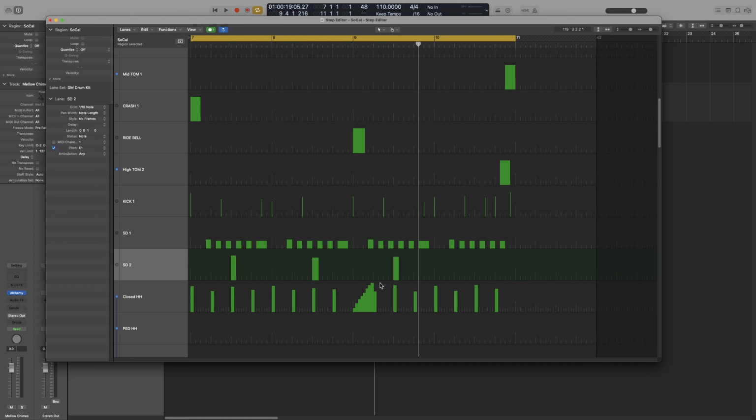Now with this tool selected, I can move the note wherever I want, either on the same lane, so I can just grab it, just put it here, or I can just grab it and put it on another lane. So I'm going to pull that one up here, or down here, whatever. And I can also move selections. So Shift, I will select these, and then Command, and then grab them and put them on the toms.